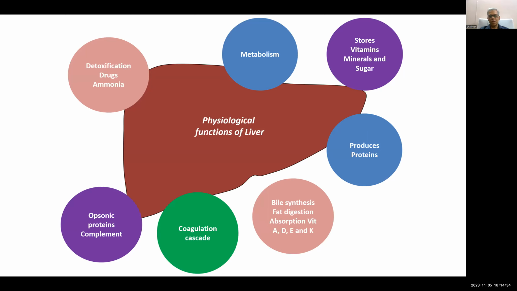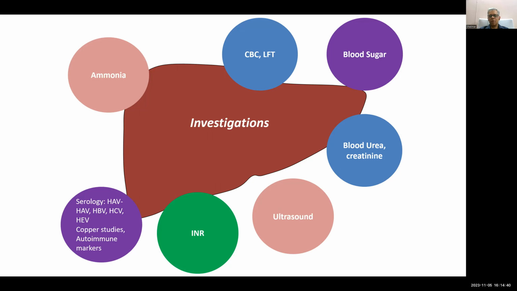So now again, coming back to the same figure which I showed you, what are the functions of the liver? Let's go one by one about how you're going to investigate and manage these patients. I'm going to take you through these systems which I have shown. What you're going to send when you have this patient is the routine investigations, including the hemogram, liver function test, and the INR. That helps you in assessing the coagulation cascade and also gives you an idea regarding the presence of infection.